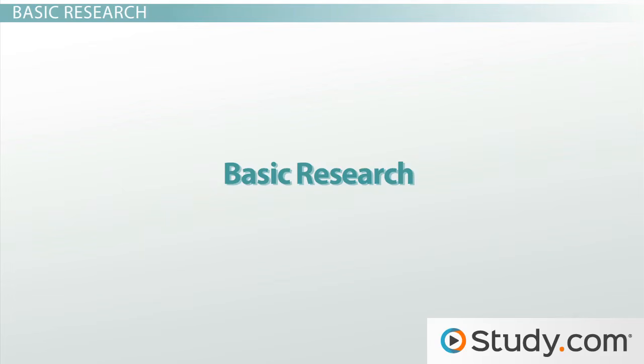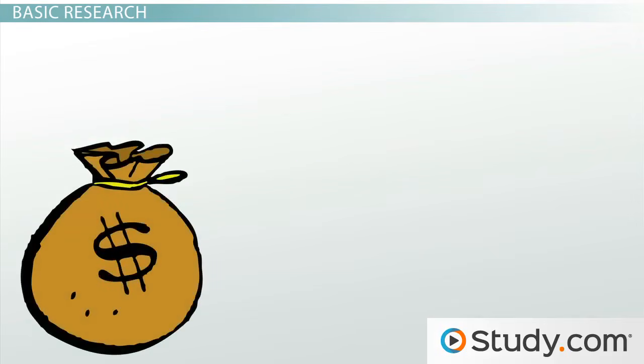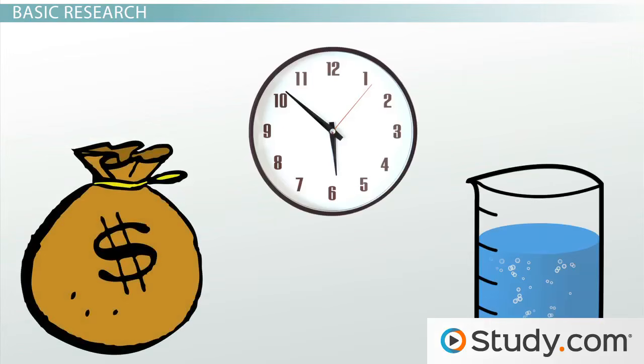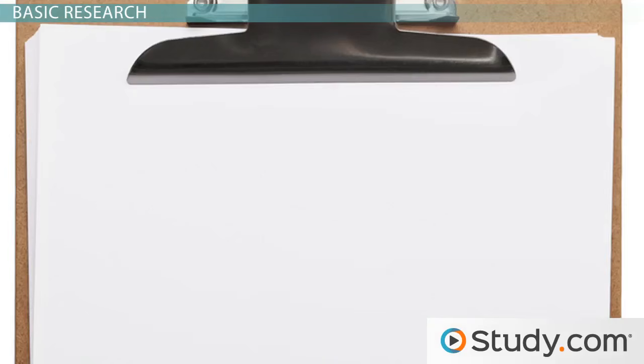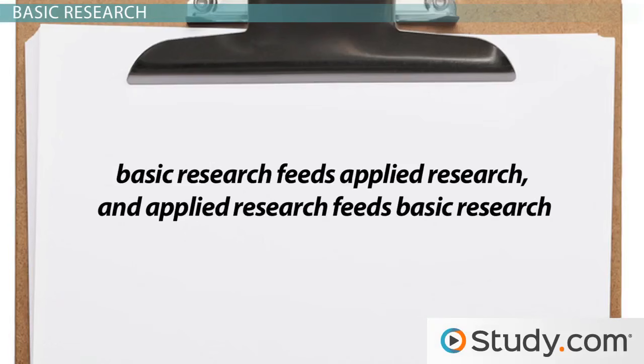We have an idea of what applied research does, but how does basic research fit into the broader world of research? If it costs money, time, and other precious resources but does not have a direct application, then why bother? Because basic research feeds applied research, and applied research feeds basic research. Basic research is a little less direct than applied research, so we will look at two different examples.